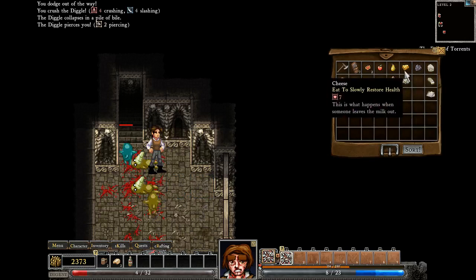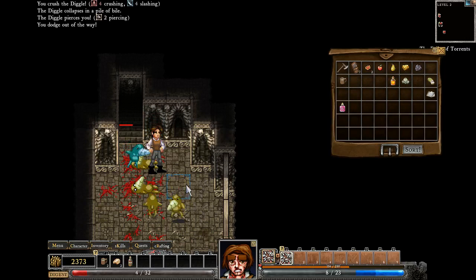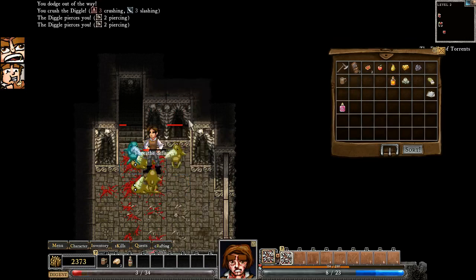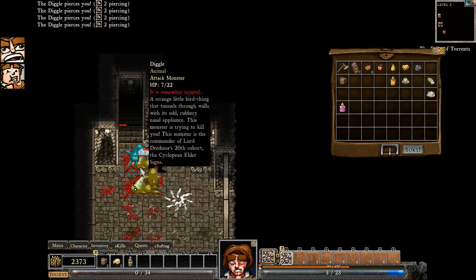I should probably eat a hearty cheese. Aged cheese, that's good enough for me. We need to escape from this goddamn room. Okay, Diggle. You're going to be cut. I'm probably going to be killed on the next turn. This is bad for me. Yes, I have been killed.